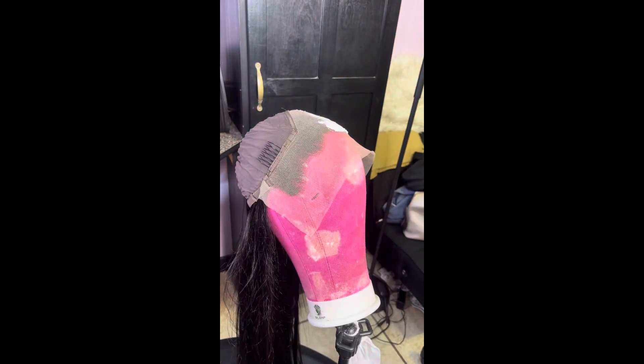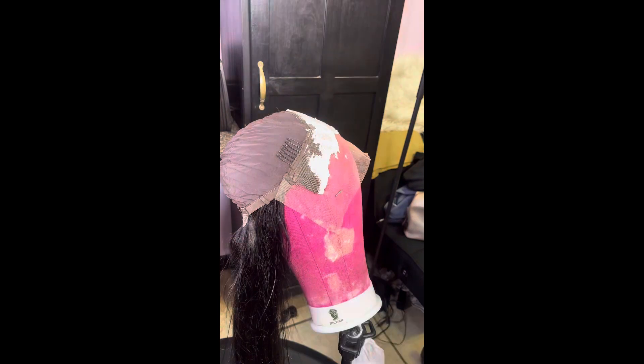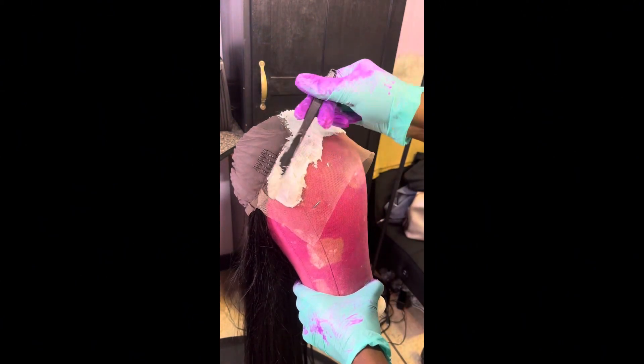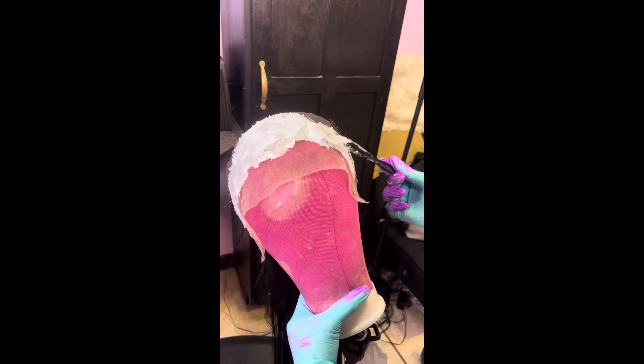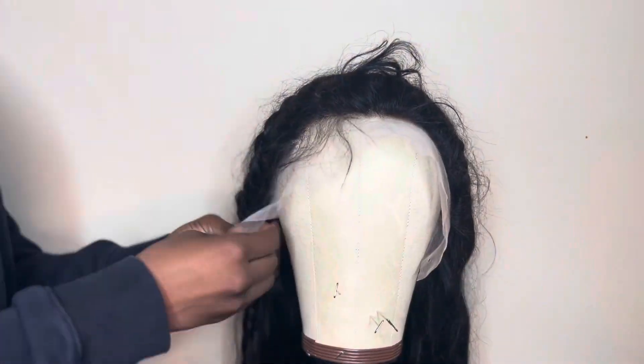Personally, I wouldn't be getting into that, but she's doing her thing. You gotta be real light-handed when you're doing this, because you don't want the bleach to run through and have your scouts looking like an orange-y mess. We're giving Picasso. Wash that out, and then boom, here we go.